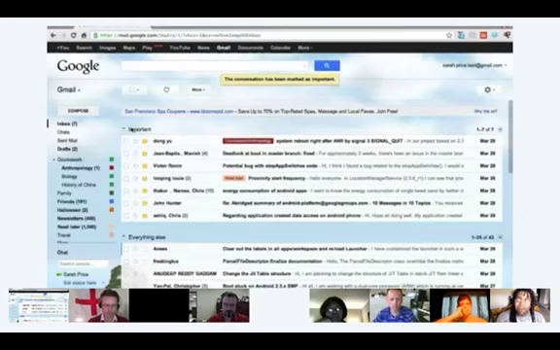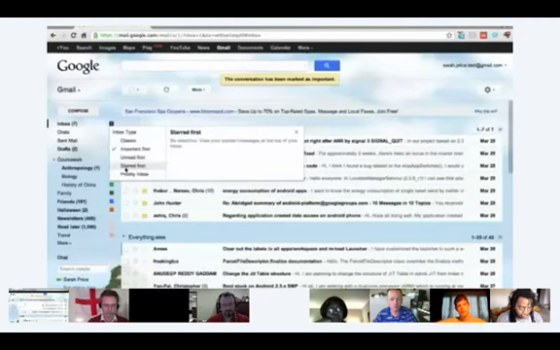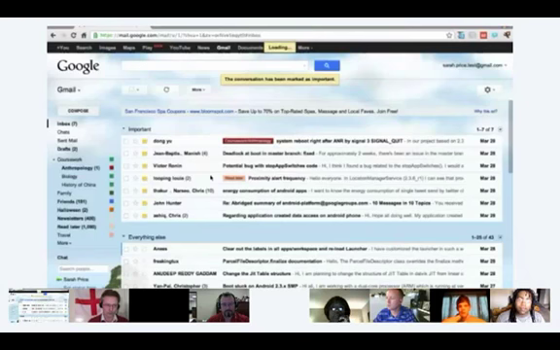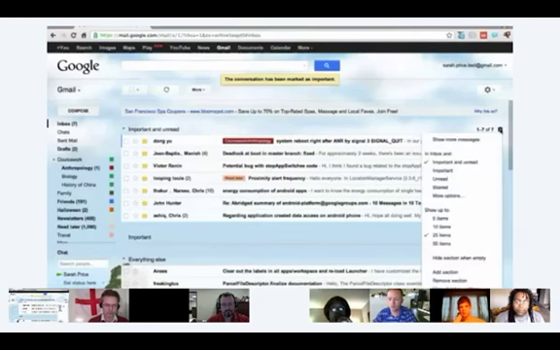And so using the important first inbox puts important at top and then everything right below it, so it's still right there to see. There's a similar one called unread first or starred first, which does the same exact thing. Anything that meets that criteria, either because it's unread or because you starred it, will display at the top. But then let's say you want to mix and match. You can use the priority inbox to determine the criteria you want. So let's say I'm going to click on the right side.